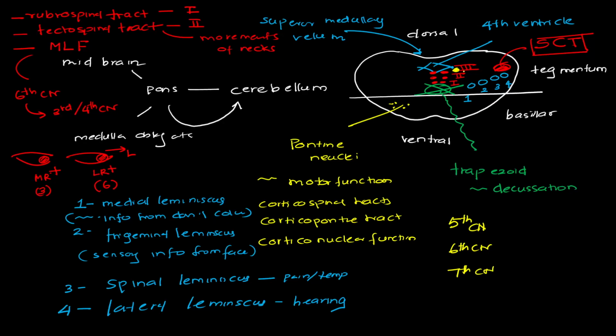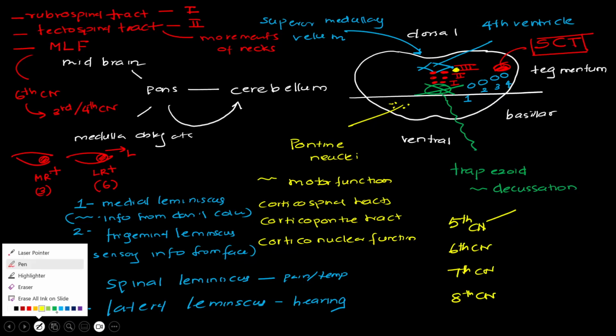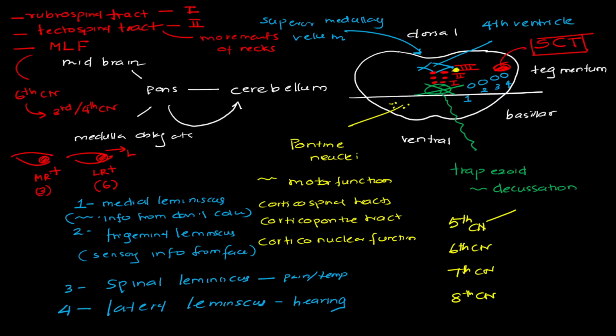Now, because of the intertwining of the facial nerve, it forms the facial colliculus as well. So the seventh cranial nerve and also the eighth cranial nerve. Right. These are the cranial nerves that you see. First of all, the fifth cranial nerve, I'll use purple. The fifth cranial nerve has motor as well as sensory components. This is the trigeminal nuclei.